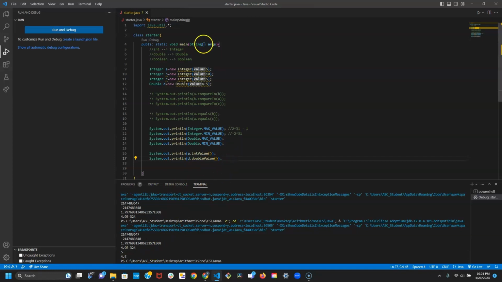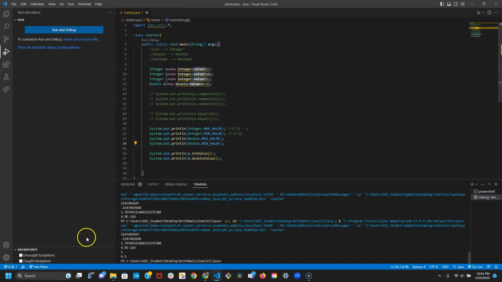And again, these methods are mostly redundant. These are still useful though, so definitely keep these in mind. But I just wanted to introduce you to the concept of wrapper classes, so you don't get a headache when we get to array lists, which you need to use wrapper classes for.